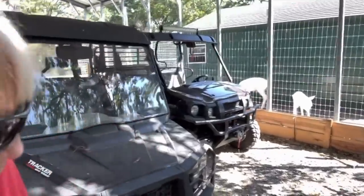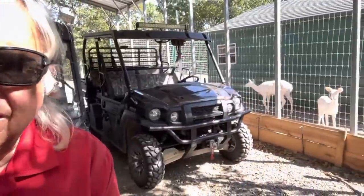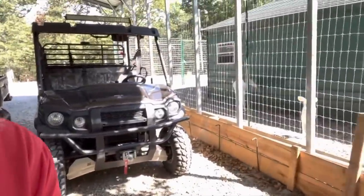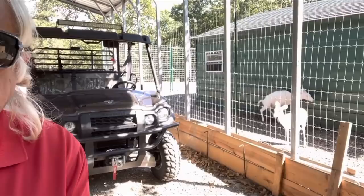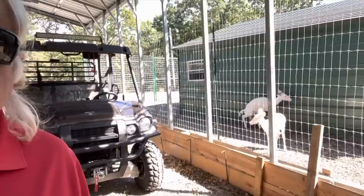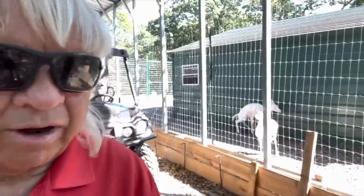The albinos' new pad — their new digs — are just about finished. The only thing it's lacking is the coyote wire that goes around the bottom of it. That's right, I said coyote wire, and the coyote wire is not in there yet. You can see that's the pen they're in right now. What I'm going to do is take you on a little walk around and show you exactly what we've done for them. I will not put them in this enclosure until the coyote wire is in there.